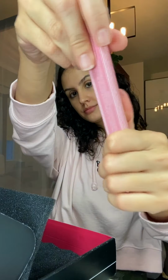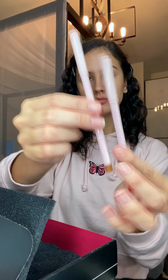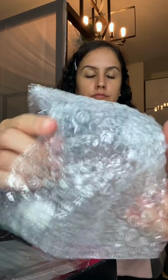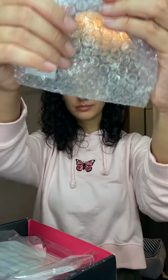The last item is the Draw It Lip Liner Duo. This retails for $16. Two colors. Red, which is called So Gorgeous, and Be Peachy. And these are all the items in the BoxyCharm this month.